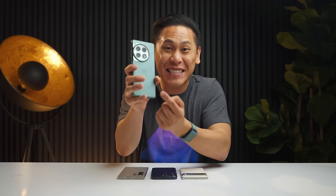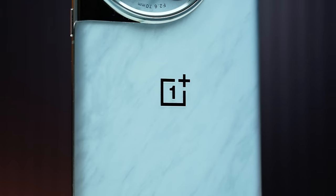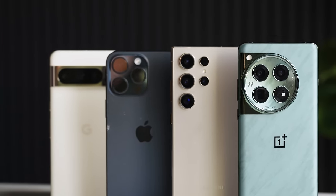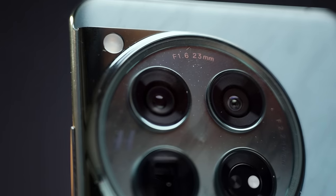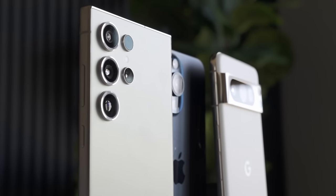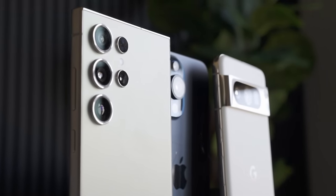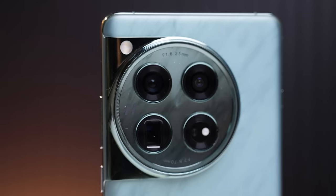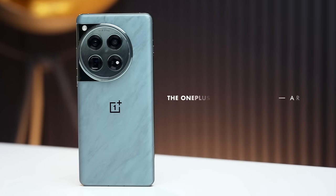This phone right here is a big deal. You may not realize it yet, but this phone has far more importance in the United States than you might realize just by looking at it on the surface. Even more so, it is critical for the future of smartphones in the United States. I know some of you don't get it or believe me at this point, but you might by the end of this video. Let me explain why the OnePlus 12 is critical for the future of smartphones.